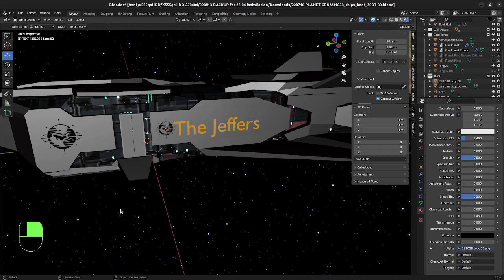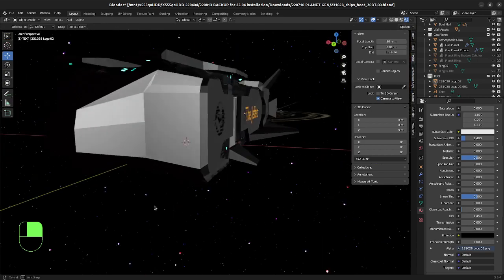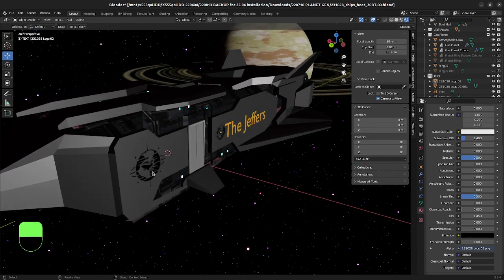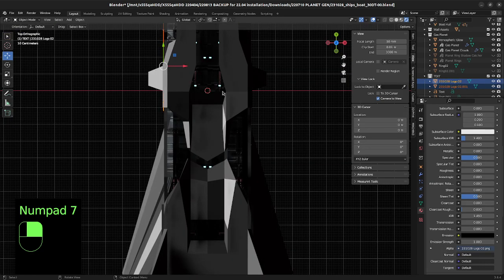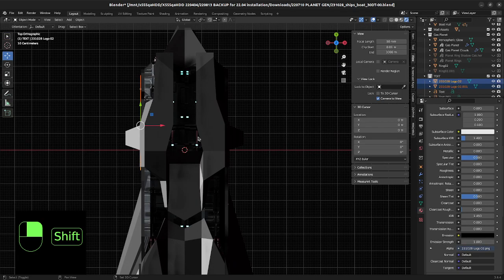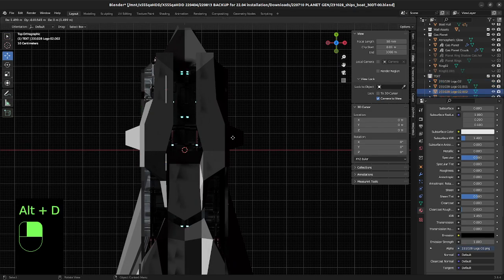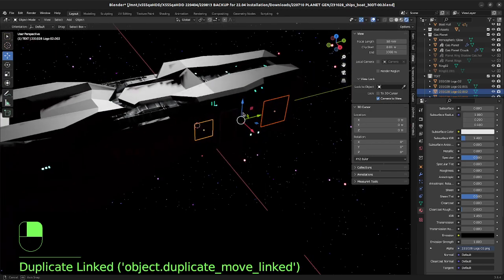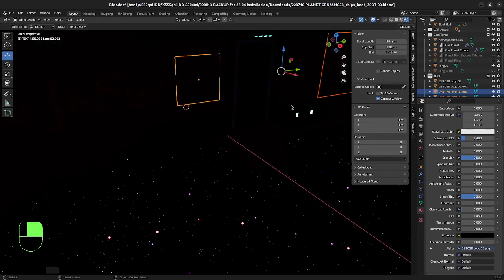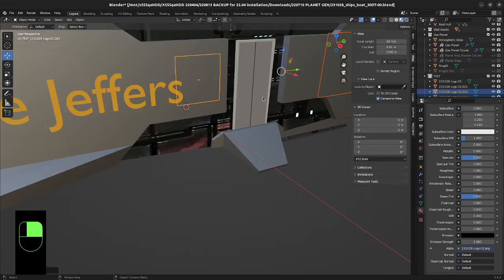Okay, so let's Alt D to duplicate along the x-axis. Could barely see. I will use this.